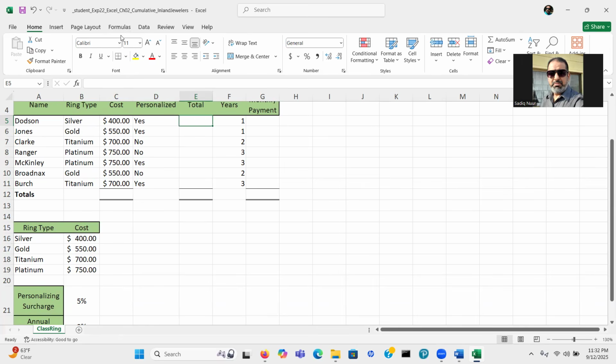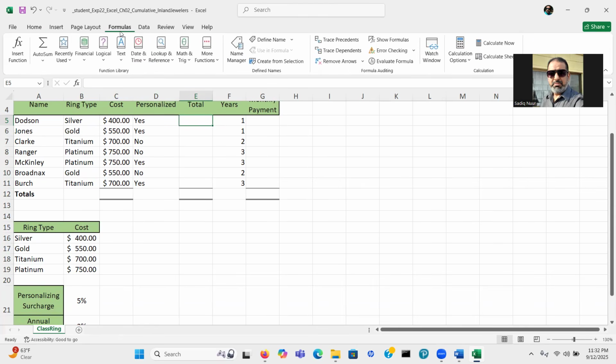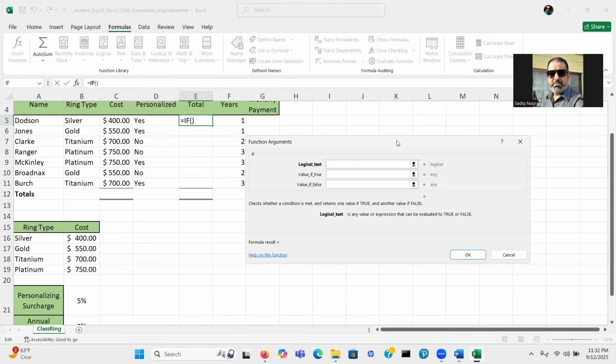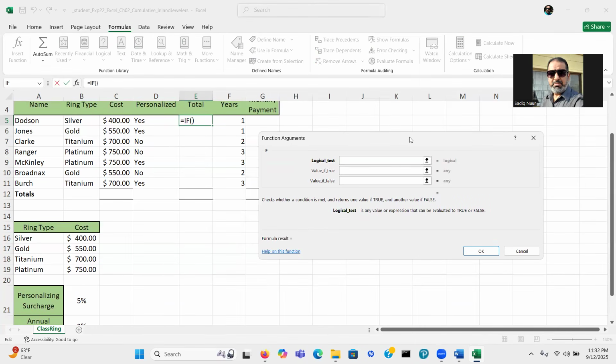First, go to Formulas, the Formulas tab, go to Function Library. This time go to the category that says Logical, click it and find the IF condition. So it's going to open this dialog box. In this case, what is your logical test? What are you testing in here?